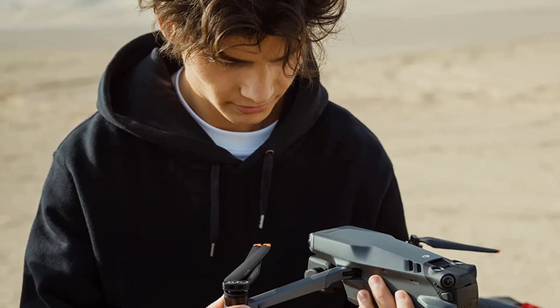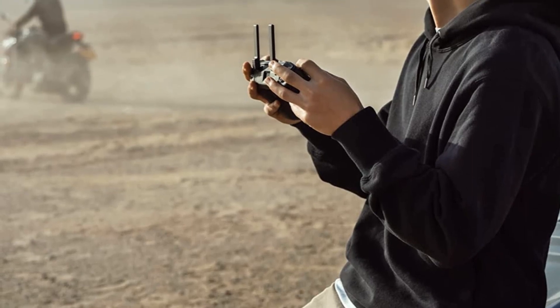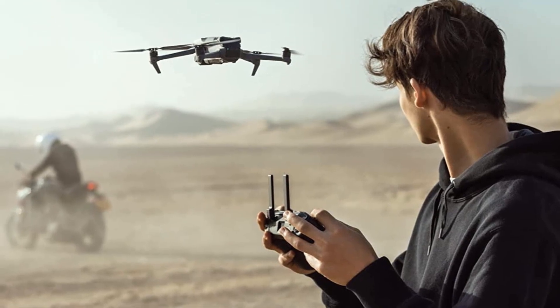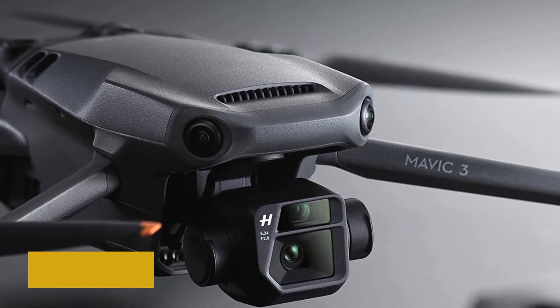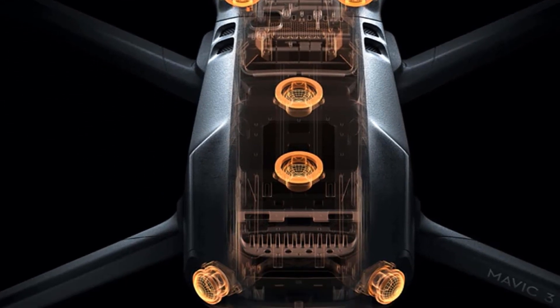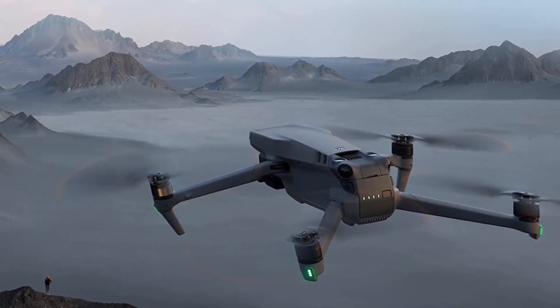The Mavic 3's second camera, on the other hand, is much more limited, with just JPEG photos and regular video at 4K 30fps in auto mode, albeit it does have a hybrid zoom of up to 24x. The Mavic 3 has a folding design that makes it easy to transport, and the two models available weigh 895g and 899g respectively. The regular model has 8GB of internal storage, while the Cine model has a 1TB internal SSD that supports Apple ProRes 422HQ video recording and is somewhat more expensive and heavier. Both variants include a microSD card slot for additional storage.